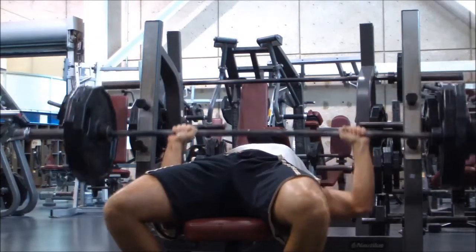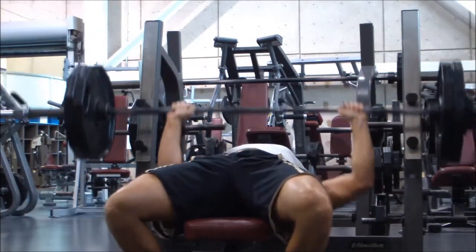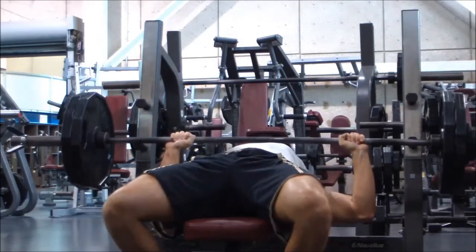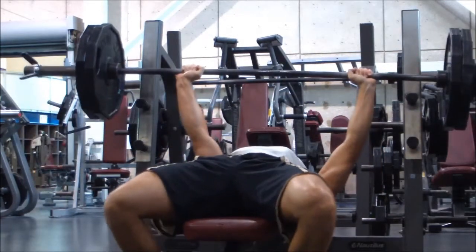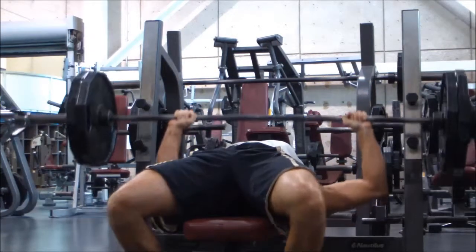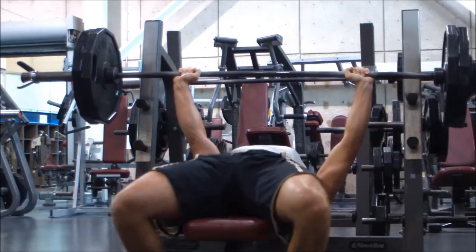So here's my top set of these OU presses. I was able to do 240 for 2 sets of 5, and I'm really excited to see where my bench press is as the time gets closer to a max day.